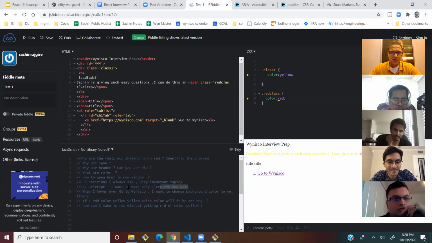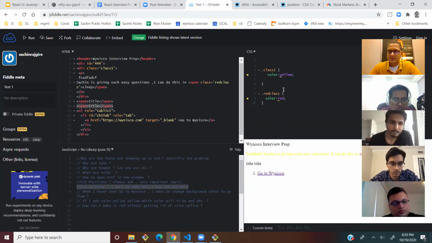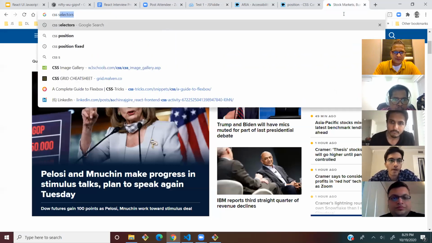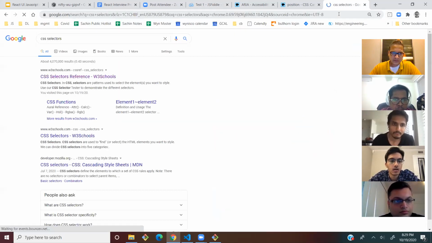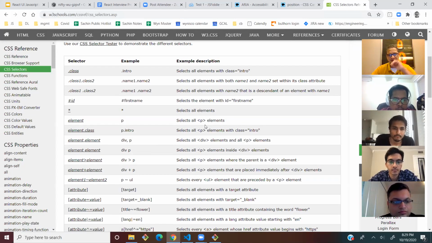One more very important thing. If I had asked you to make the second title red, there are two things. One more very important topic that is heavily used is CSS selectors, and these are also something that really gets people.